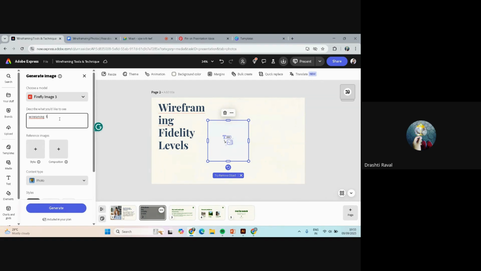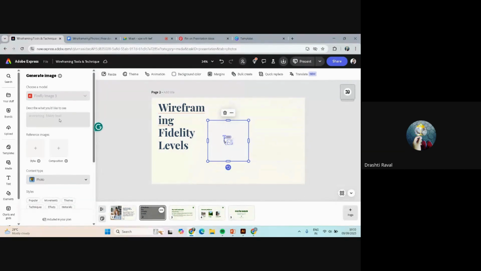The title we have copied here, and we will see whether Adobe Express is providing us the same image. And you can see we have chosen the size, and that square size is provided here.